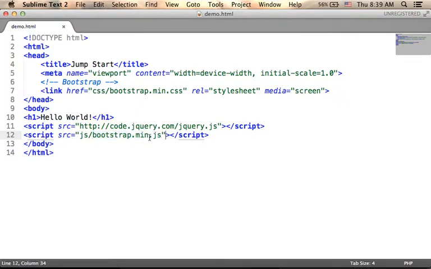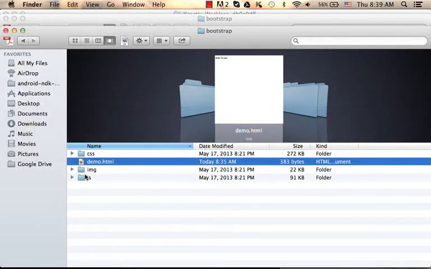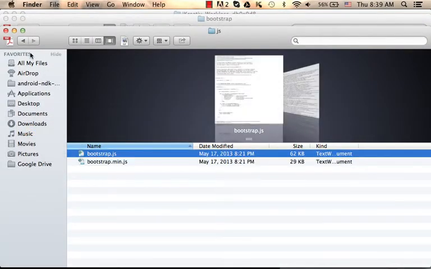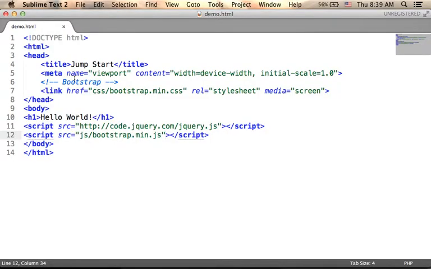The minimized version we can find within the JS folder over here. We also have a link element that refers to a specific CSS file within the CSS folder, and currently the sample is very basic. It doesn't have anything interesting.